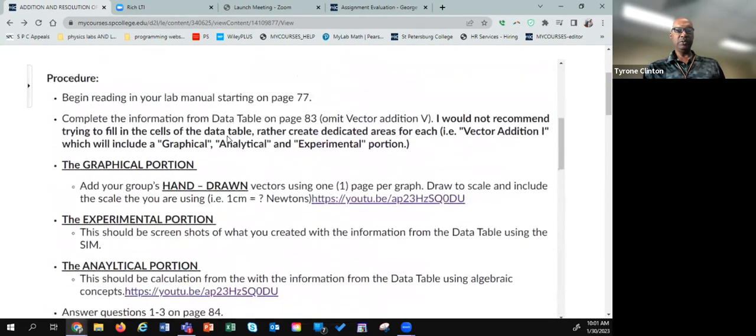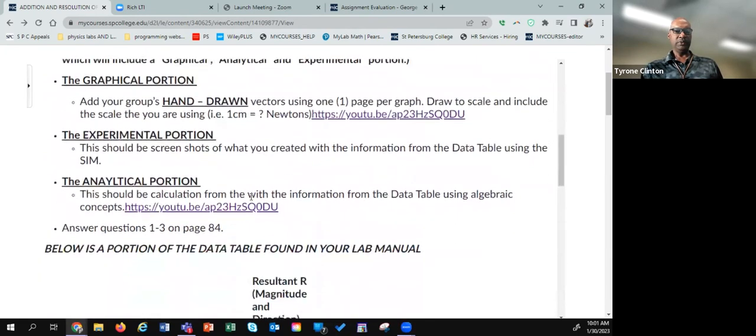And so there's another, well, this is the same video here, as I said before, in that YouTube video that I've done in my house. You'll see a drawing, or it walks you through how to get the graphical and the analytical portion. The experimental portion, how do you find the sum of 2 vectors or 2 forces?